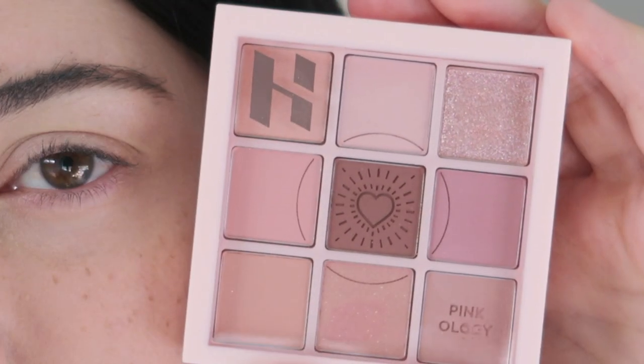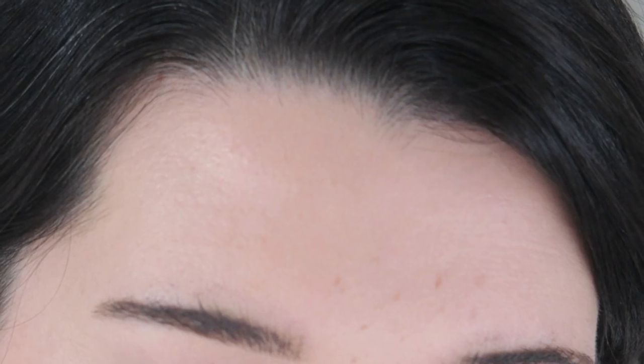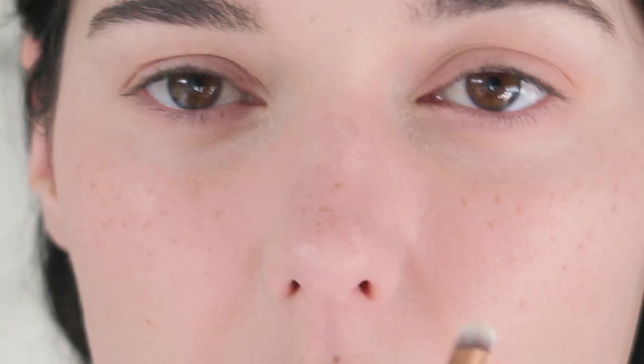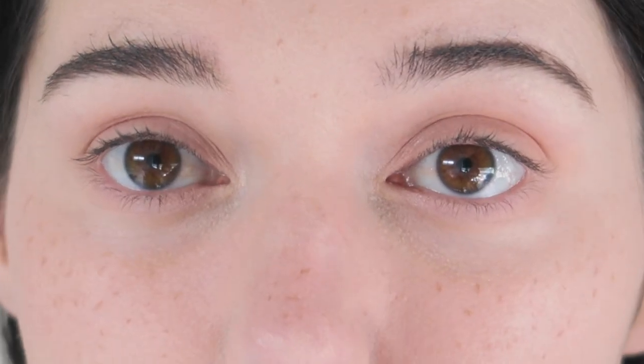For eyes I'm going to be using the Holika Holika Pinkology palette because I'm going to be doing a little review on it. I'm not feeling like a huge amount of product for the eyes today. So with a fluffy brush I'm going to take the light brown color — I have no idea what it's called because the colors are not on the back — and pop it through the crease. It's kind of pinkish, actually more of a peachy brown which is quite sweet. And then I'm going to use a little shimmer color in the inner corner as well. I wish this had a little mirror on the inside. It looks a little bit like that, and that is all we're doing for the eyes in terms of eyeshadow.